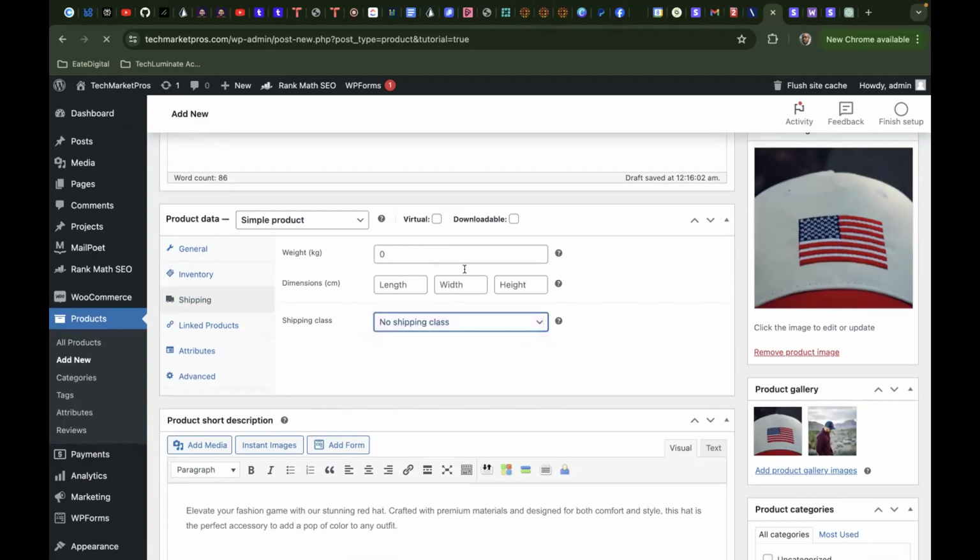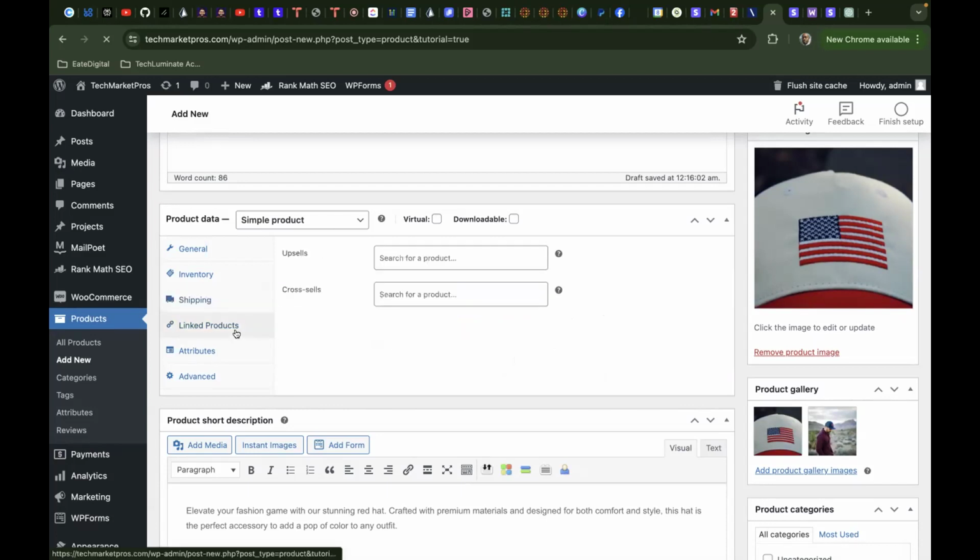And you would be able to grab those dimensions. The shipping class, so if we click on here, weight in decimal form, like kilograms, and length, width, and height in decimal form of the hat, you should be able to grab those from the manufacturer. The shipping classes are used by certain shipping methods to group similar products. So WooCommerce has information on this stuff to help guide you.